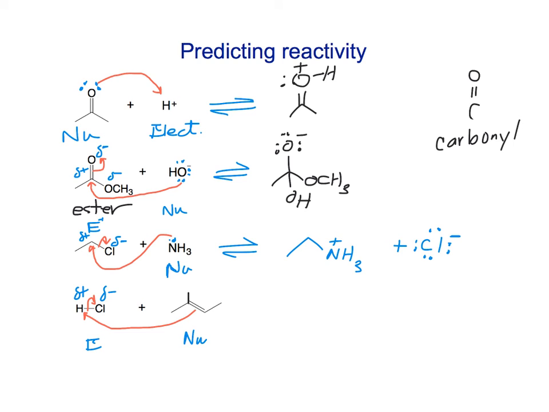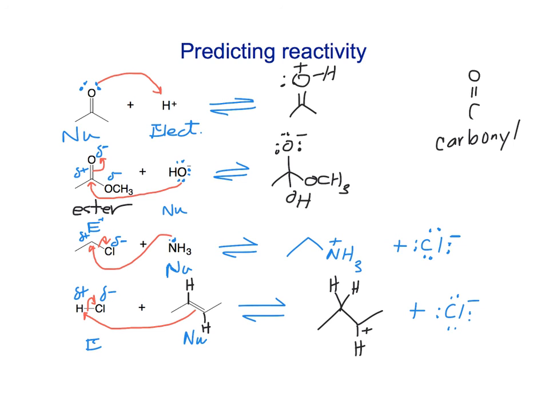So let's put in these extra H's that were already there just so we don't get mixed up here. And let's draw our product. Okay, so we had one H. So the new H could go to either end of that double bond. I'll put it over here. We have one H left on the right side, so that's going to be a plus. We've generated a carbocation. Plus, we have Cl minus as our other product.